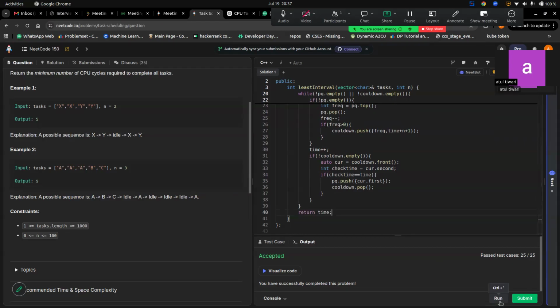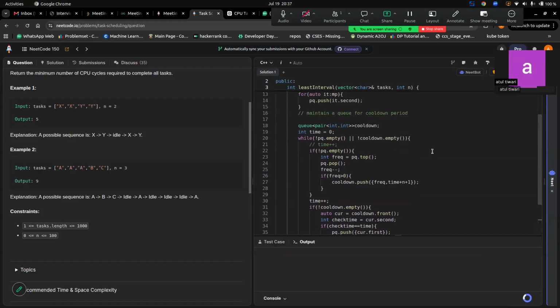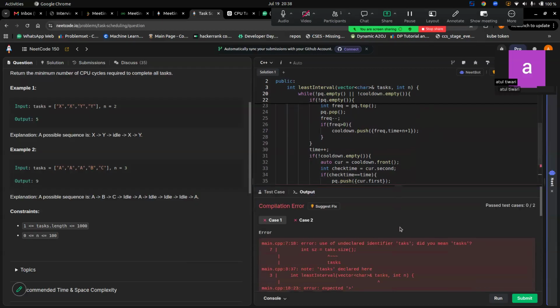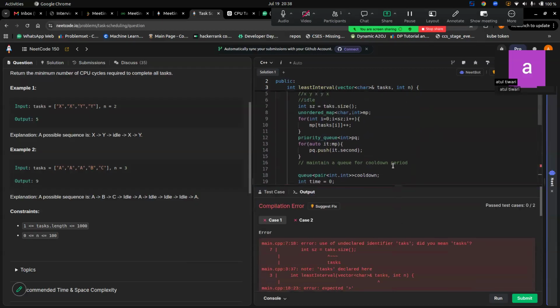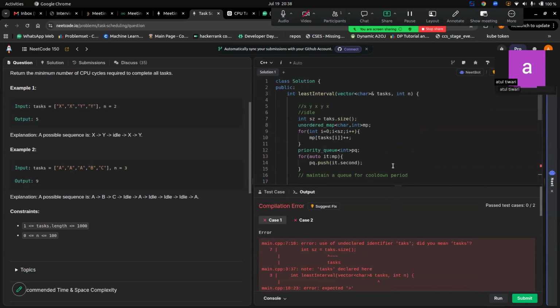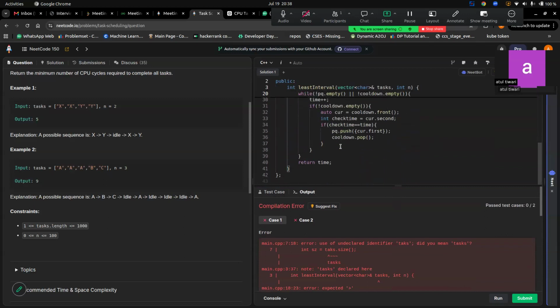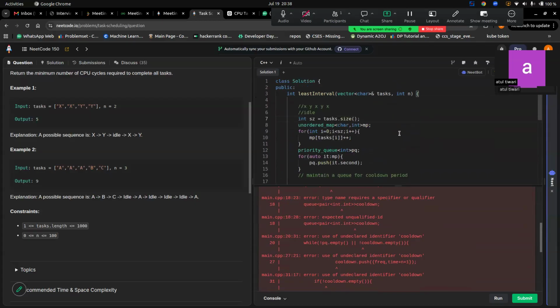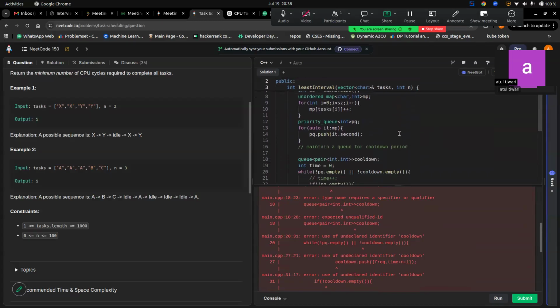And I'll just try to run this code and we'll check it. Okay, cooldown dot pop. There seems to be some compilation error. Tasks dot size. Wait, yeah, I think this is tasks dot size, and I think in cooldown also there is an issue here.